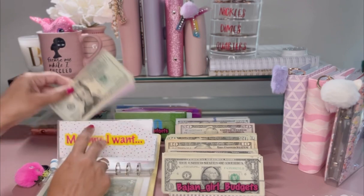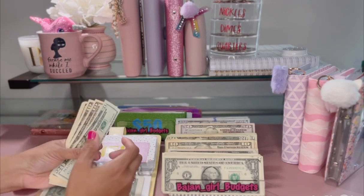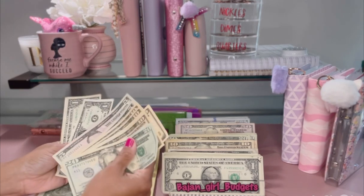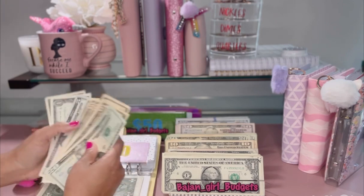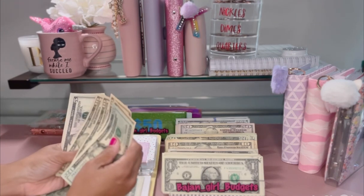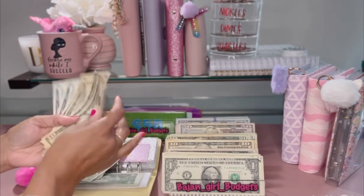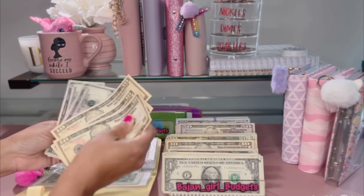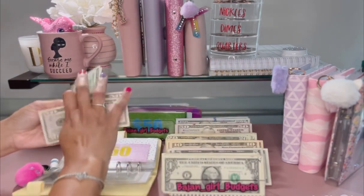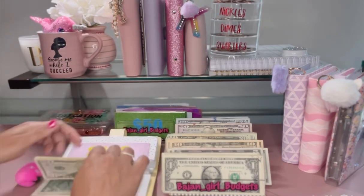Let's see, we have 150 in the bank already. And to that, we are going to probably swap out some of this. So 20, 30, 40, 50, 60, 70, 3. So let's take out 50. So 20, 30, 40, 50. Okay. So let me count one more time just to make sure. 10, 20, 30, 40, 50. Okay. I stopped counting and just am silent in my head because I'm doing the math in my head just to confirm and double and triple confirm so I don't make any mistakes. So that looks good. And 150 in the bank.